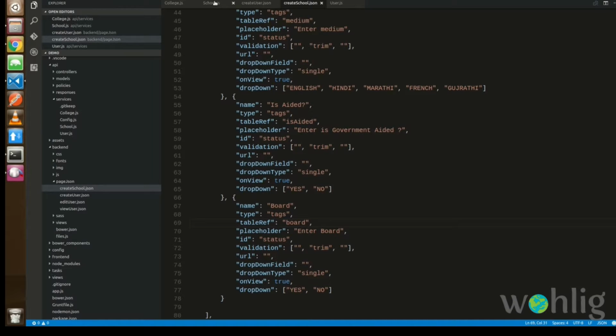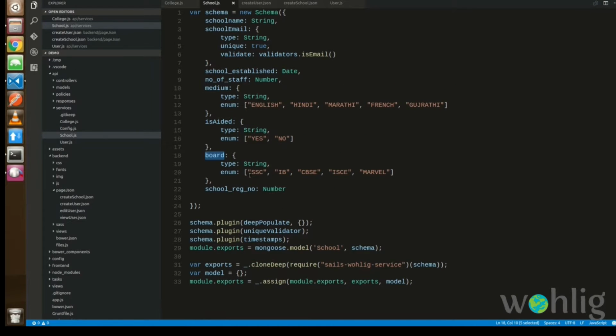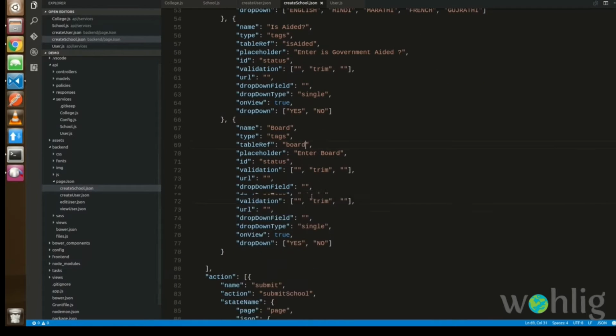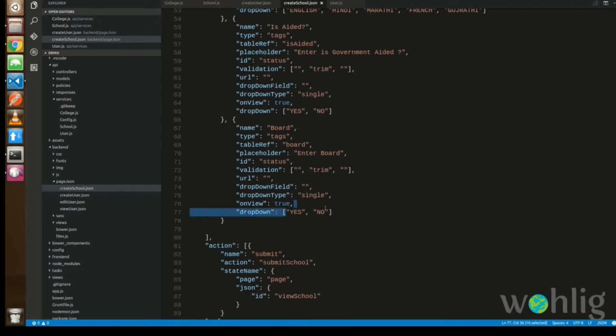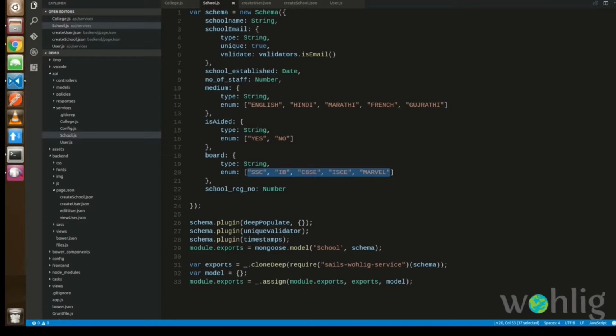I hope that's board. Okay, that's right. And one more, which is a number, school registration number.